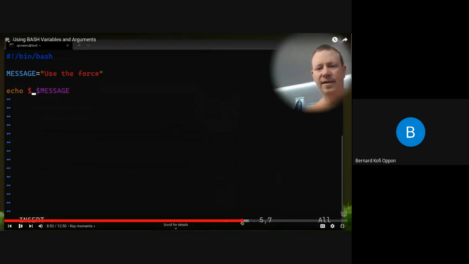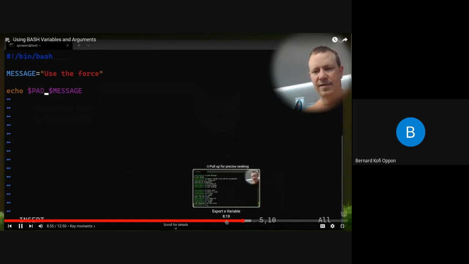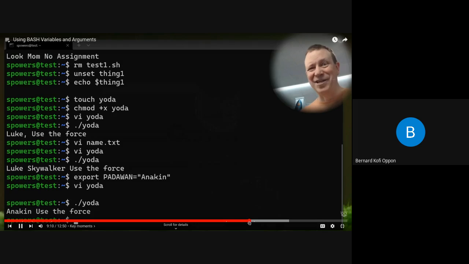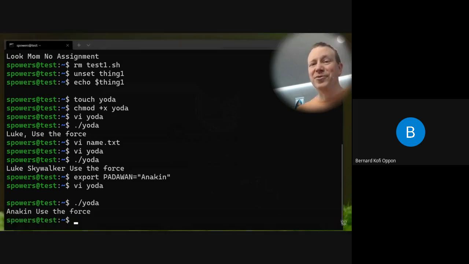The dollar sign echo paddle 1. And now that inside of our bash script. Okay, so that's actually really, really cool. But there's one more even cooler way to get information into our bash script, and that is to use arguments. Now, these are special variables. I'll just show you. Let's just go inside.